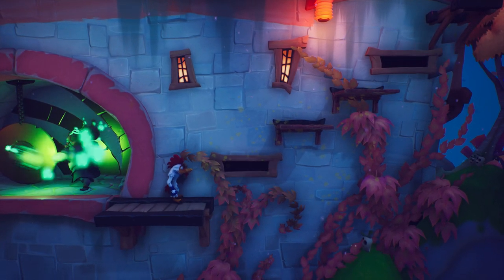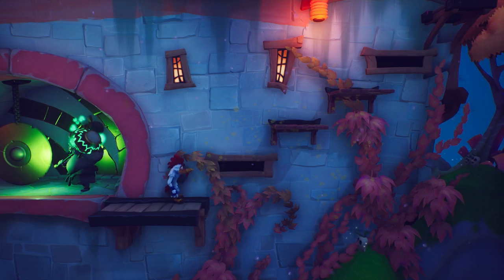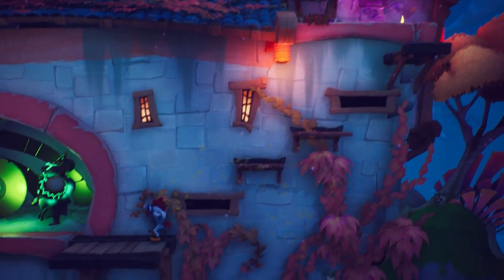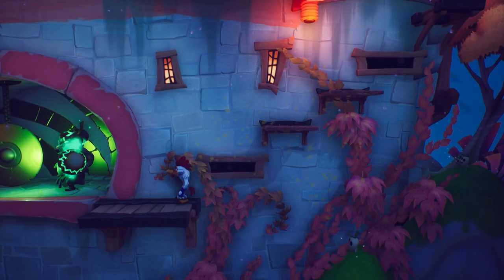Let's see. How am I going to do this? I might be able to just jump from this sliding one to that sliding one up there. Maybe. Or if not that, then I might be able to do it. Oh, I'm going back. Ooh, that was not... Wait, hold on, is that... I can't tell... Oh, okay, now it just reappeared.